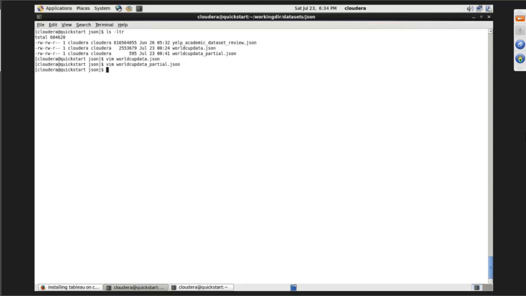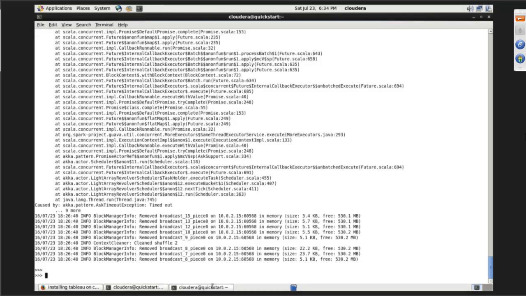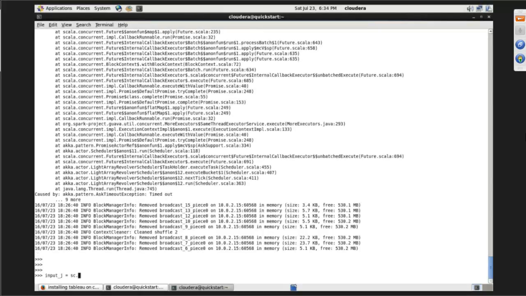So first, similarly to what we have done, input_json equal to sc.wholeTextFiles, read the JSON file.